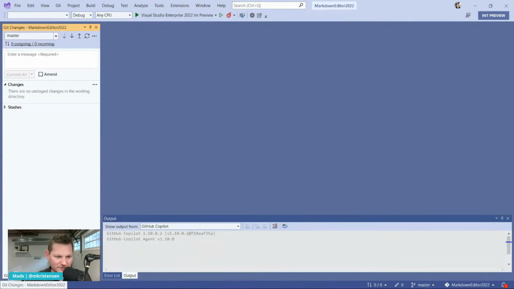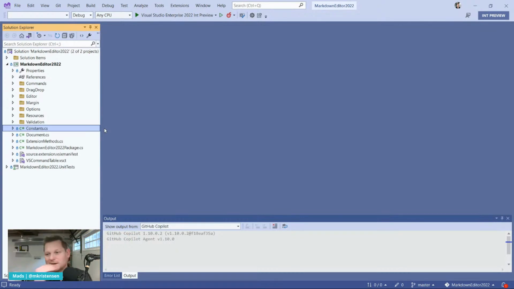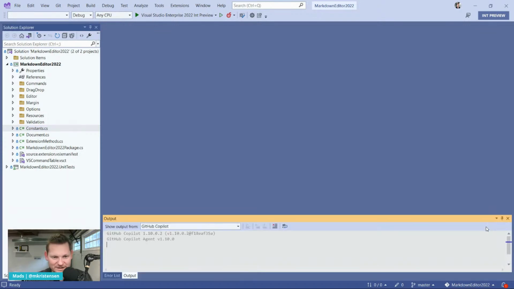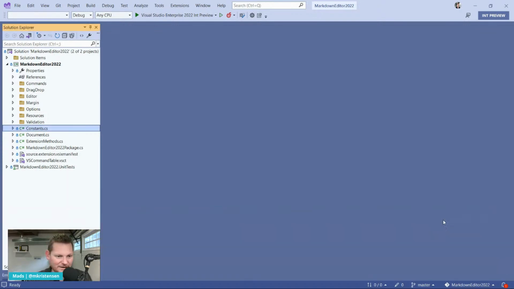And if I want this one to go back on top of Solution Explorer, I'm going to do it like this. Let go. And boom, now it's there. You see the order is wrong, though. I want my Git changes window to be on the right-hand side. So I'm going to take it and drag it. And there it is. So you can completely customize where you want all these things. And you see here, you can pin things so they stay up, or you can collapse them down like this and they stay down here.